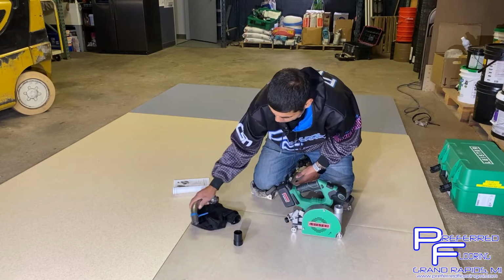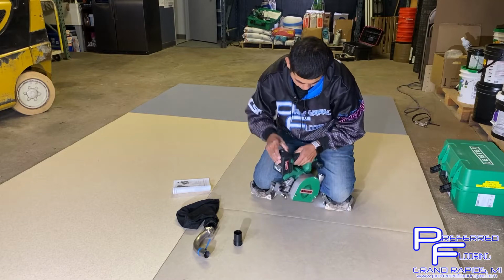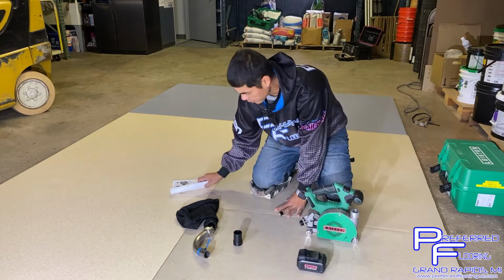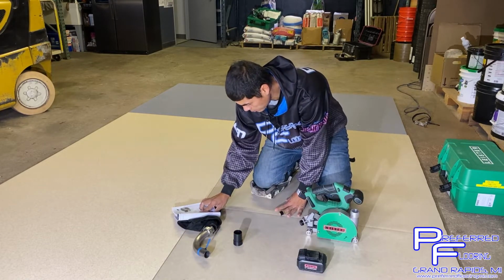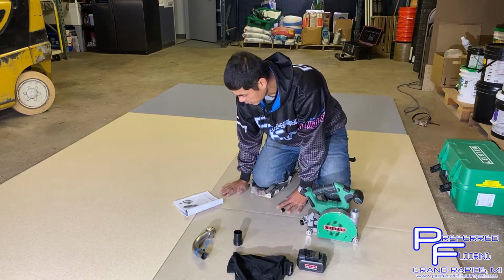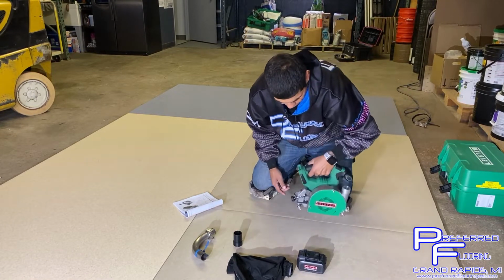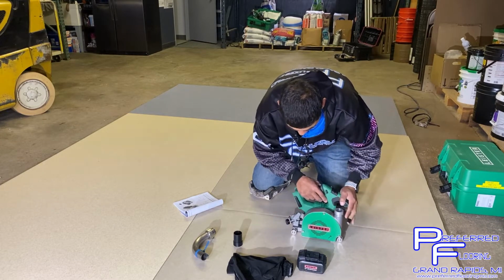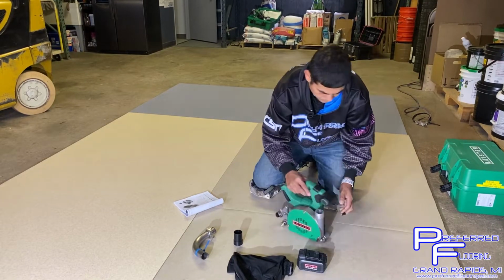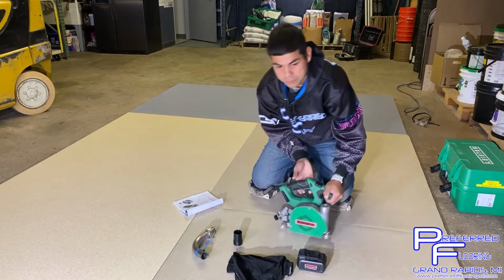Here's all the parts and the pieces that we took out a little bit ago. Let me separate this right here. Right out. Just like that. So obviously we have the battery right here. Then we have the dust bag, is the actual name of it. Then they name every single aspect of it, but we have some adjuster pieces here for the depth so you control it. You don't want to adjust too much. You can. But it actually has the actual measurements on there too, in millimeters and inches.